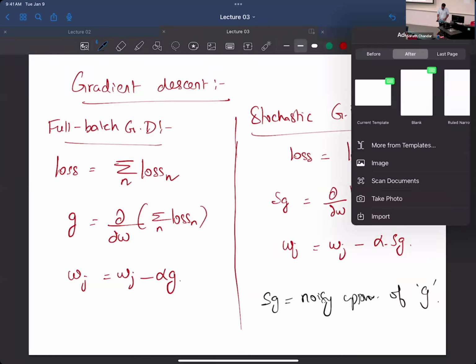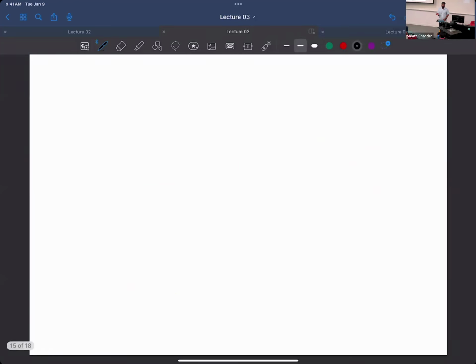There are applications where it's just simply not possible to do full gradient descent. The best example is streaming problems. So what are streaming problems? These are big data problems where the data is so huge, you cannot save it in your memory. So the data comes in, you learn from it, and throw away the data and move on. Okay, so extreme online learning.